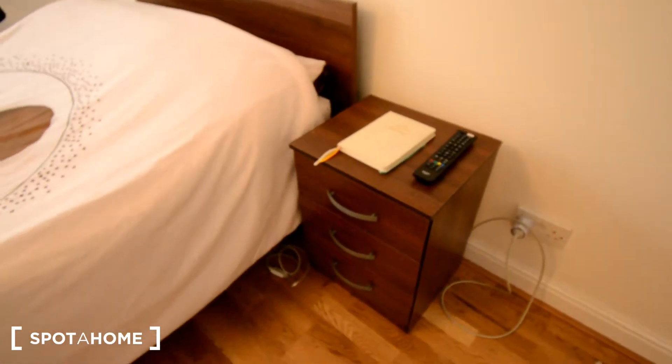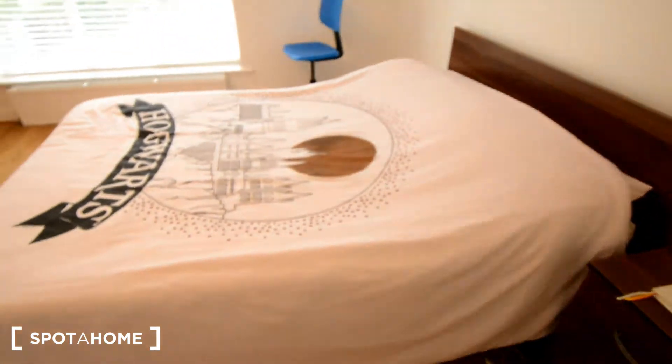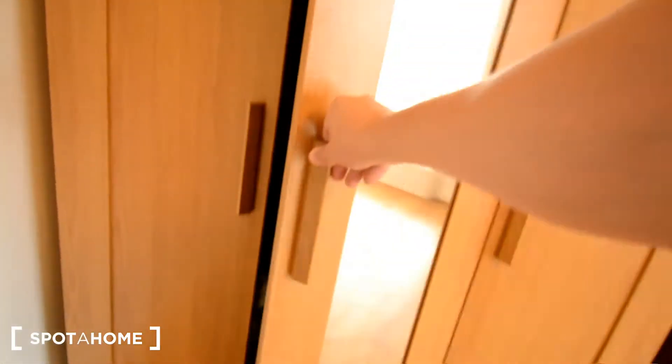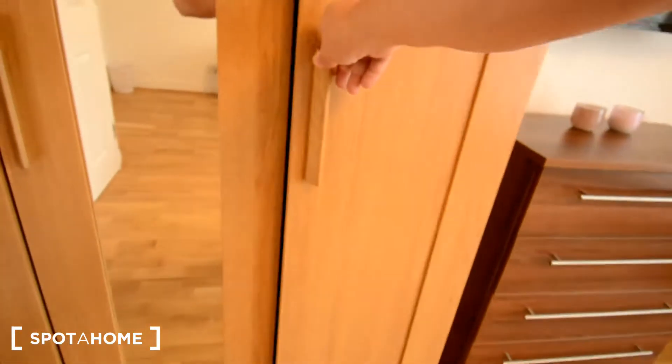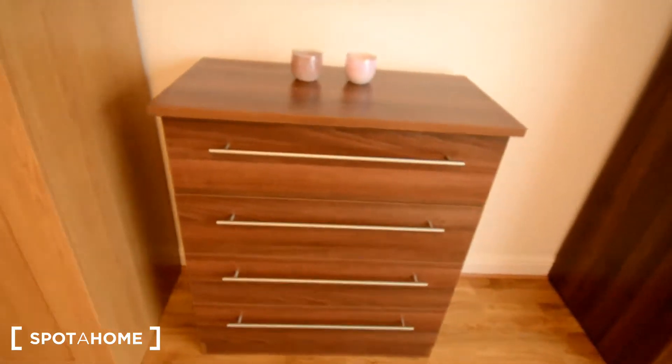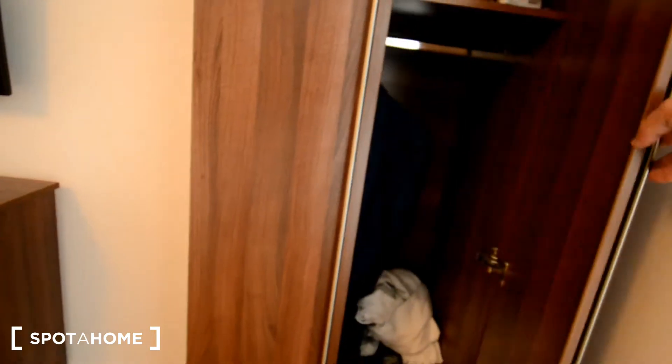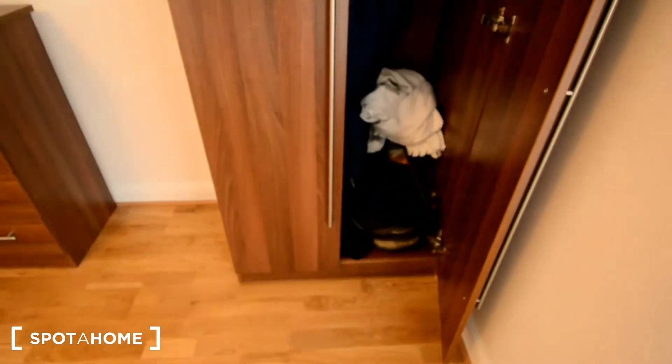There's a side table with drawers, a little bed, a big wardrobe with free spaces, hanging space and shoe storage under there. More space here with shelving, a nice set of drawers, and the TV also stays — it's part of the room, included. There's more hanging space and storage as well.